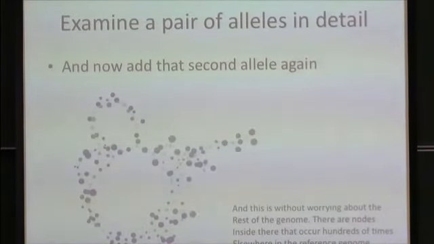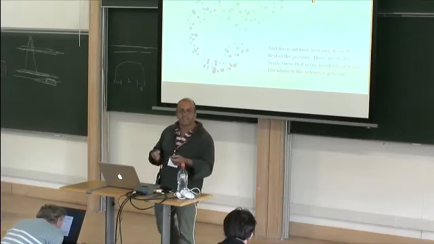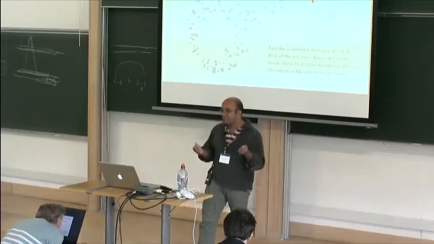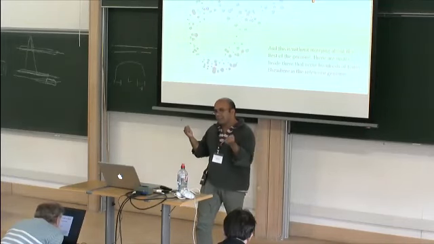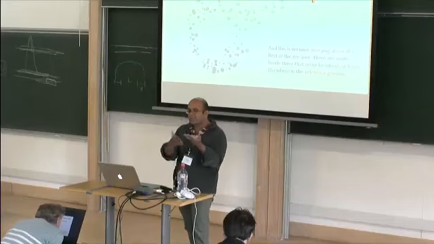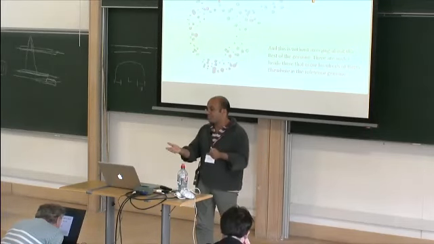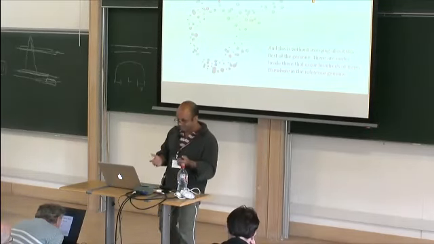And I haven't even mentioned that the MHC has 3 paralogs, and many of the nodes in here actually occur hundreds of times elsewhere in the genome. So if I'm interested in looking at genomes in the context of the whole genome of the population, I need to be able to somehow cope with the complexity of this graph.